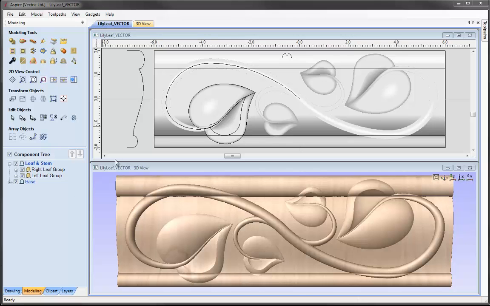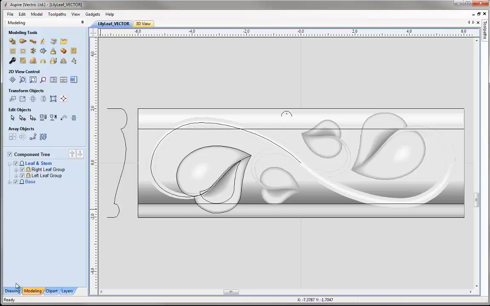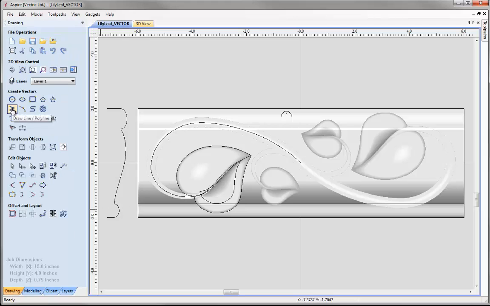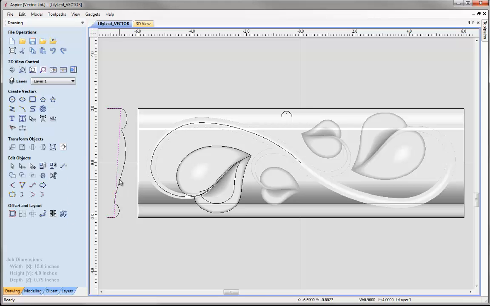So to do that, we're just going to create another vector. So what I'm going to do is I'm just going to maximise the 2D view and just press F to fit that to screen. We're going to go into the Drawing tab, we're going to draw a polyline. I'm just going to sketch around the basis of our cross section that we've already got here. So I'm just going to snap to this point here, and then snap to this point here, snap in position at the bottom, and then snap again. And I'm going to close that. Then I'm going to select that vector, I'm going to put that into node edit mode just to alter the shape of that vector so we can create a nice smooth underlying shape.